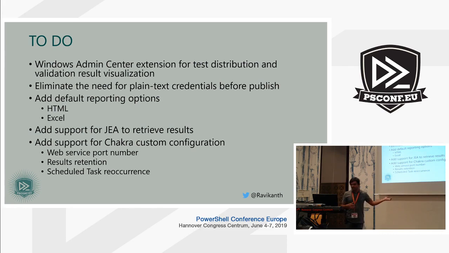The second one, we have already talked about it. I want to really eliminate the need for plain text credentials anywhere in the system. On the execution side, we already eliminated that using credential vault. But on the publish side also, I want to use a local credential vault or something like interactive credentials instead of putting them into the manifest and then using that manifest itself. That seems pretty easy, actually. Prompting for credentials instead of going through the script process is easy. I think we should be able to do that.